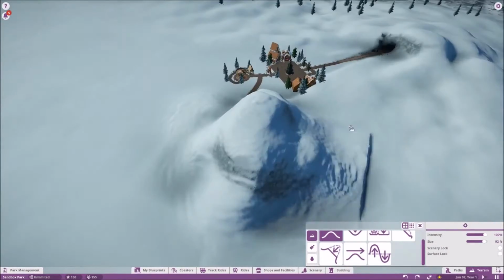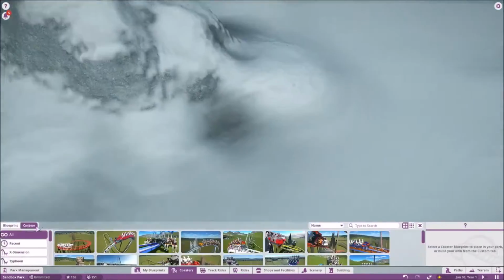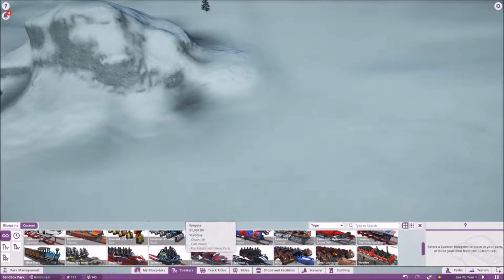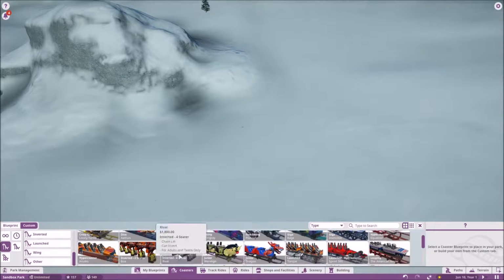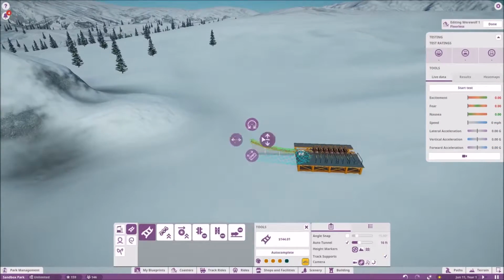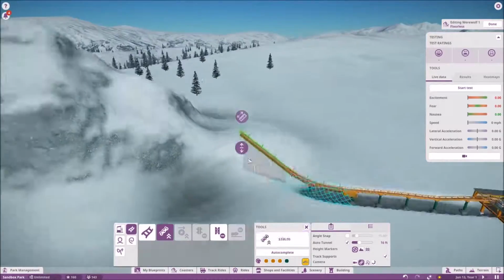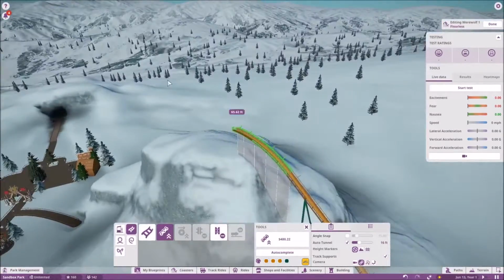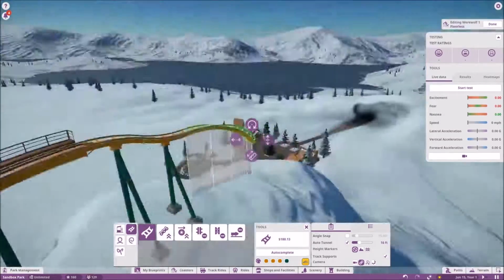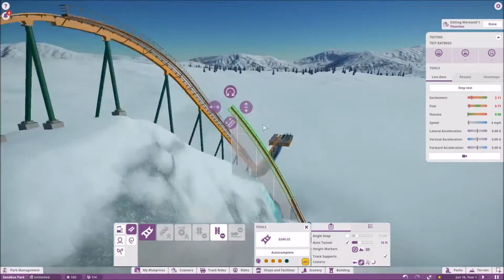So here's the mountain we're going to be building the B&M floorless coaster on. Sorry about my voice. It basically has a curved drop. It's not finished yet. I still need to go around and smooth some parts. It has 5 inversions. It's got an enlarged corkscrew, which you'll see right off the bat, a vertical loop, a Cobra roll, which is I guess 2, and then 2 0G rolls, so I guess 6.